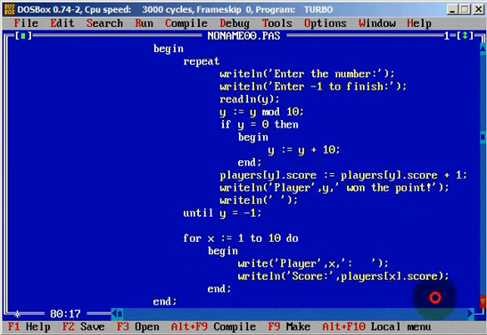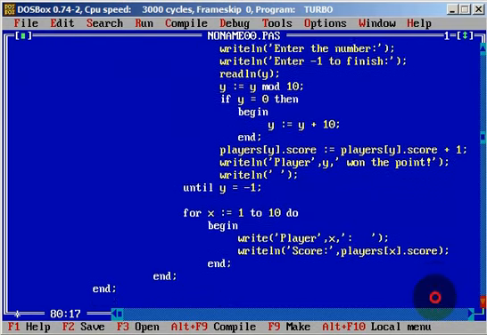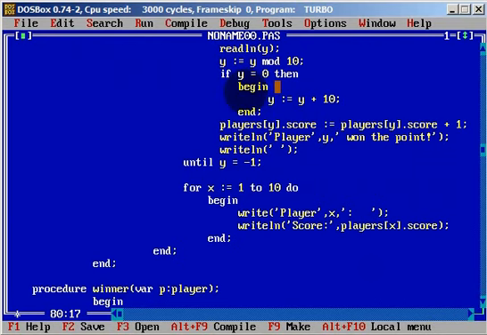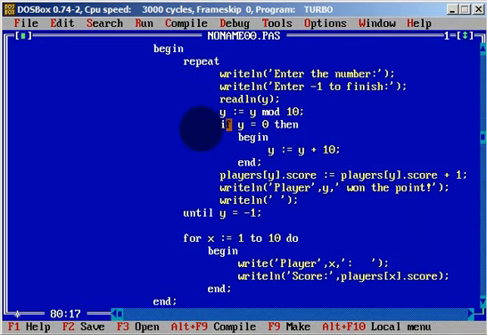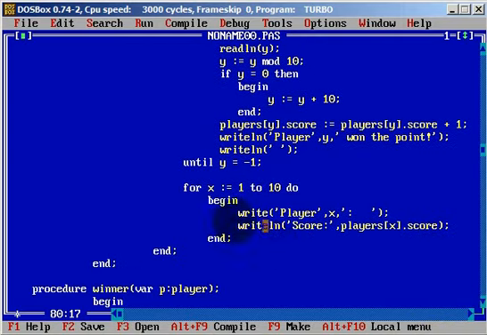Pretty simple. In the end, we define score. The score of each player starts with 0, but depending on which number we enter, the player score will increase by 1, and in the end we will write the player and the player score.